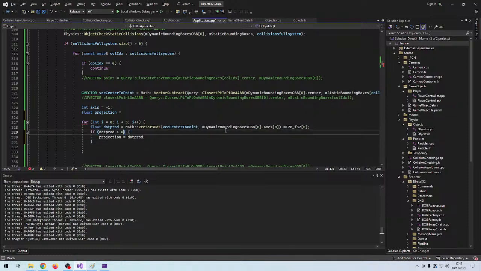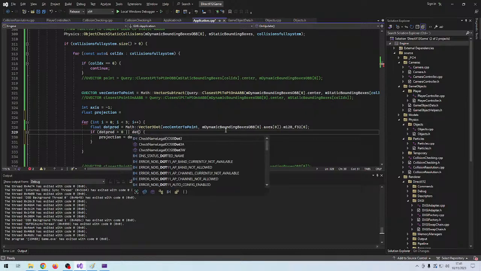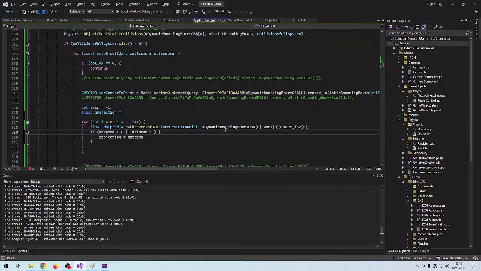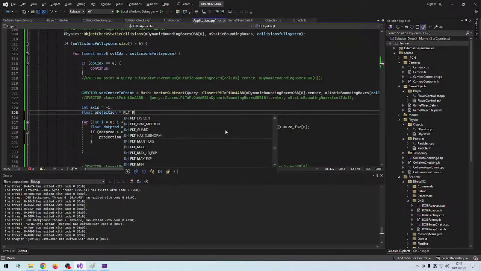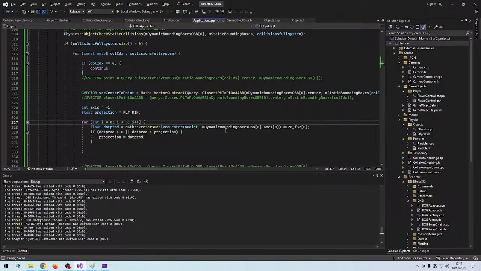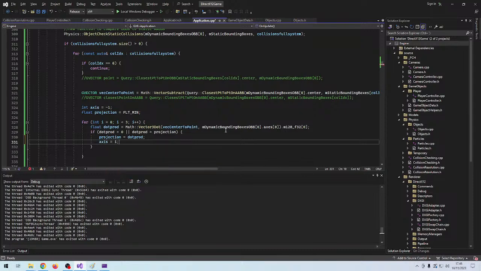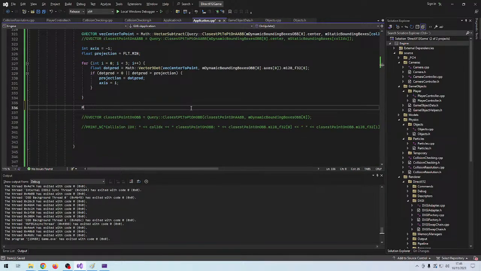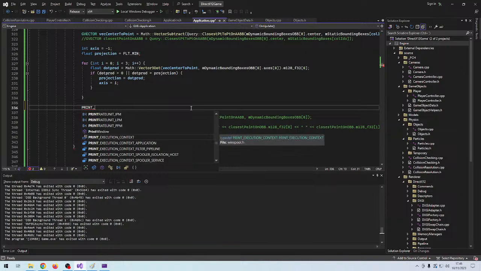And also if the dot product is larger than the projection, which will be set to load min, we set the axis to I, and then we simply dump the information.